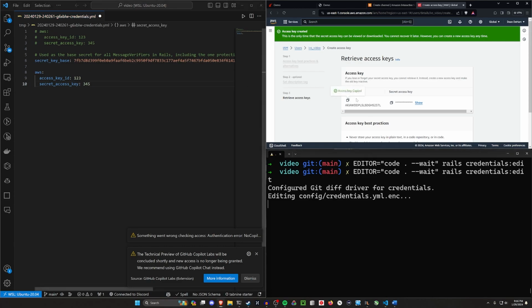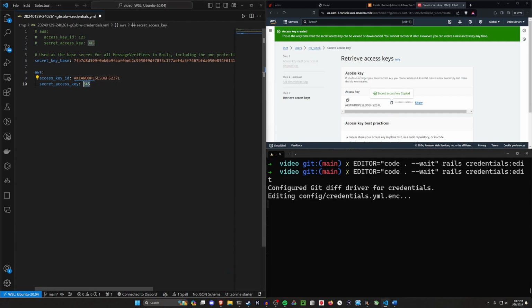For our access key, we're just going to copy the access key and paste it in here. And then we'll copy the secret key as well, and paste them in here. These should go in your credentials file or inside of an environment variable. Make sure you don't share them. In my case, I'm sharing them right here because I'm going to be deleting them as soon as I'm done with this video. Just make good choices when you're doing this stuff.